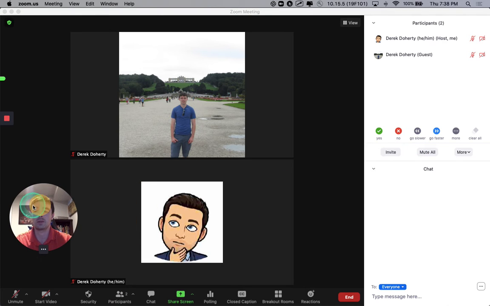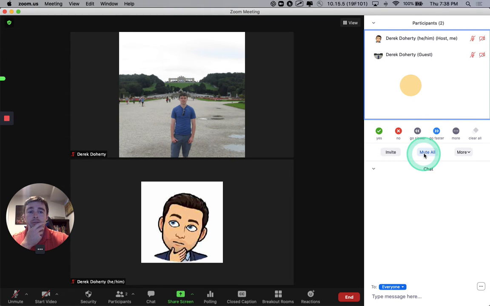Let me get this out of the way. So the first thing we're focusing on is the mute all button, and that sits right here. When you screen share, that will look in a little different spot. When you start screen sharing, you will lose that, but there's a little menu bar, and if you touch participants after you're sharing your screen, there'll be a little pop-up window that helps you do the same tools we see here.